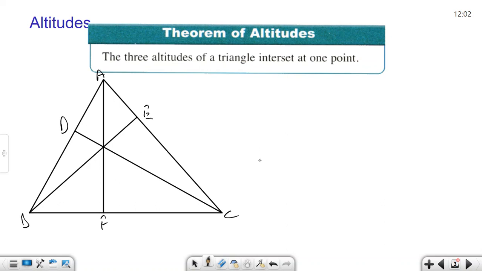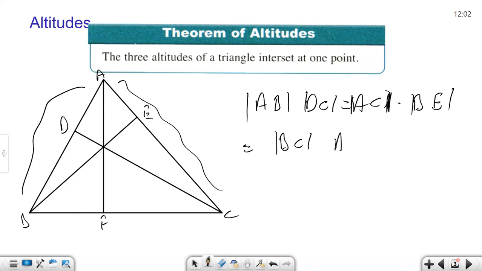So what we can say here? All the time, AB - that side - multiplied by altitude DC. DC is equal, for example, AC (length of the AC) multiplied by BE (the altitude for this side). So BE. And of course this will be equal BC multiplied by AF. That's the reason of the area.